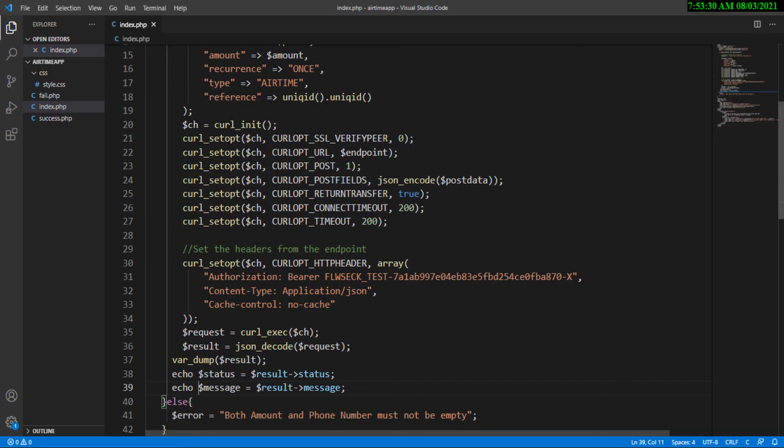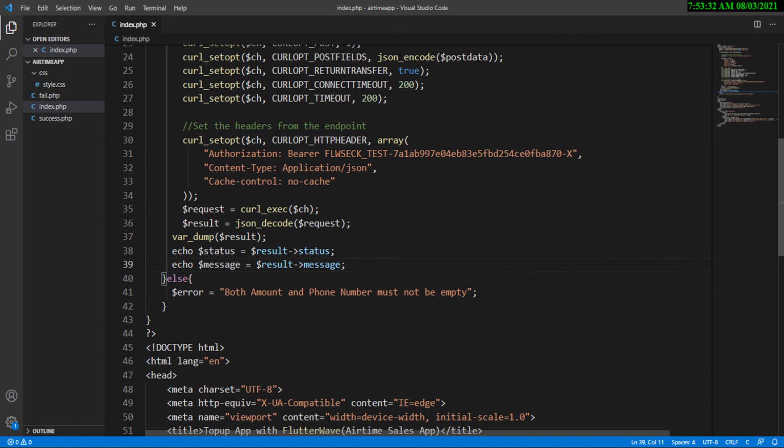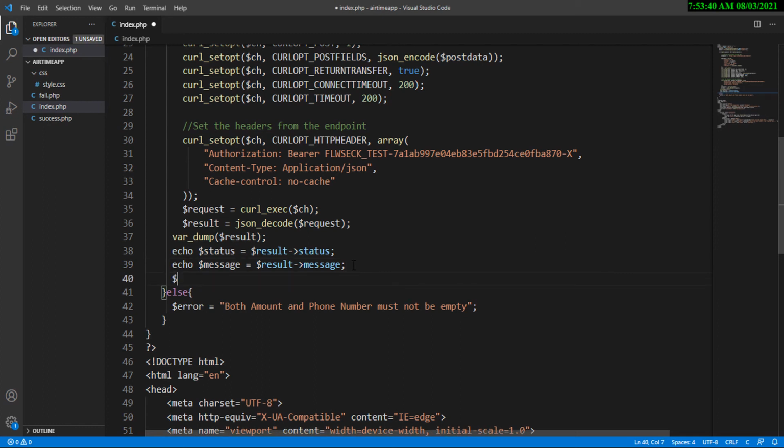So what I want to do right now is to go ahead and show you this. Let's also print out the reference, so I'm going to just say ref, and let's say this is going to be result, and we'll go ahead and set that to be equal to, of course, the reference is going to be under the data.